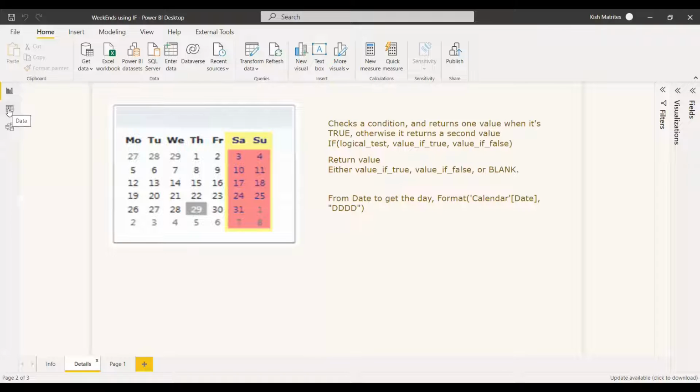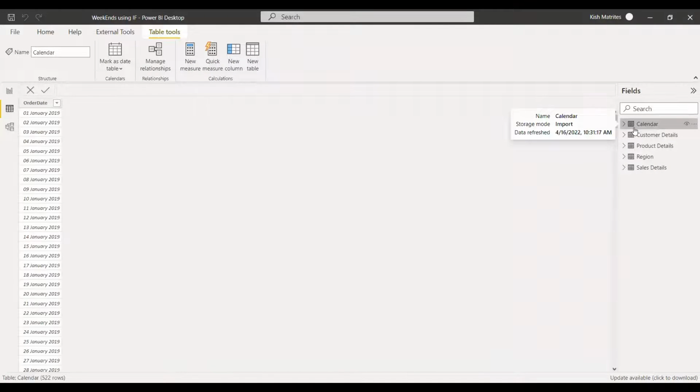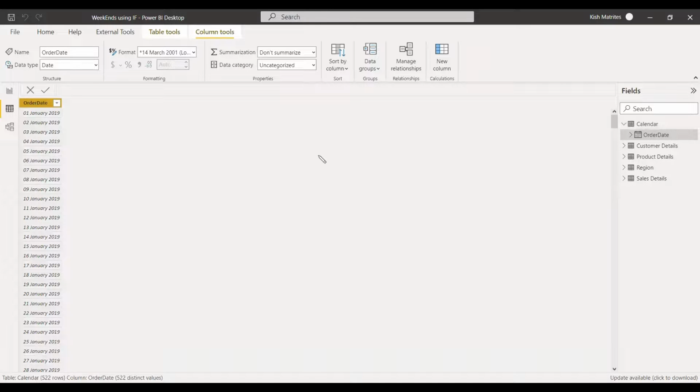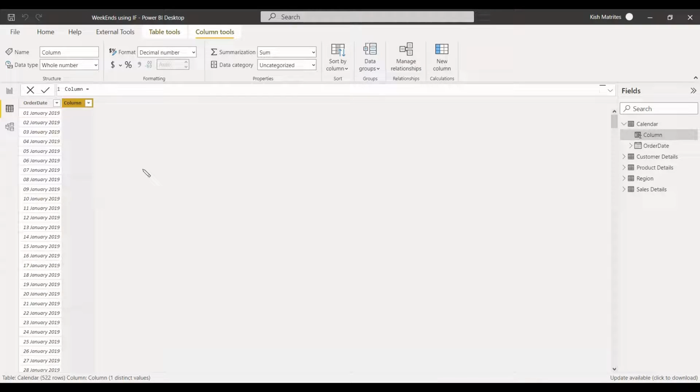So you will go to the data tab here. In this data tab, you have a calendar table. In that calendar table, we have only one column, that is the date. We have the day, the month, and the year. So we will select this date column and create a new column with respect to it. Of course, you can do this in Power Query very fast, but here we are going to discuss DAX functions, so we'll be using everything with DAX.